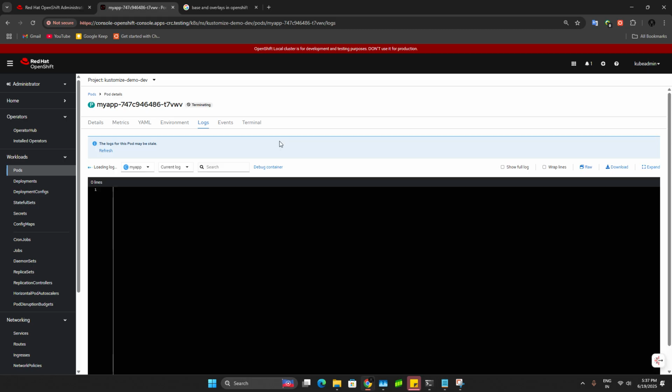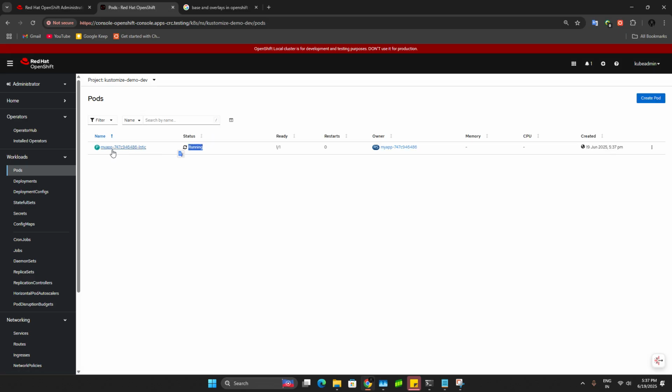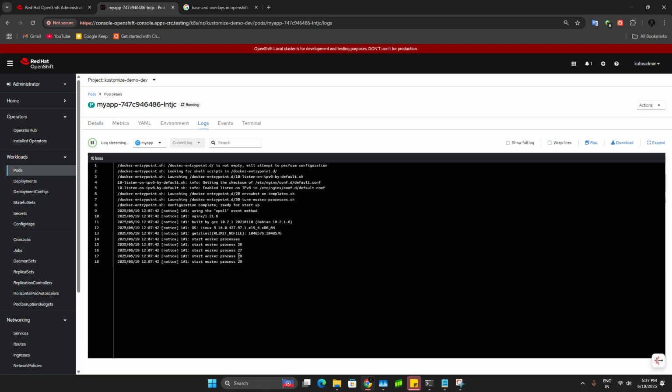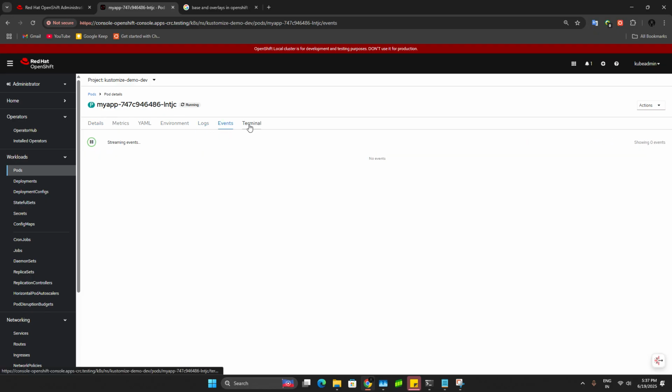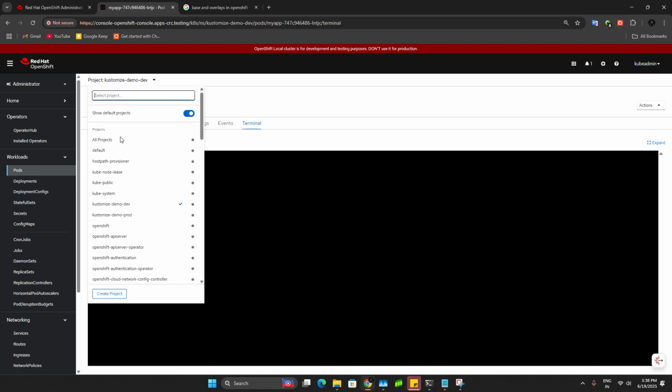Now we can go and look at the terminal, go to pods, and it's running, right? See logs, working process. Events, everything fine, and the terminal should come in as the root user. See id, root, right? So we will check production as well.